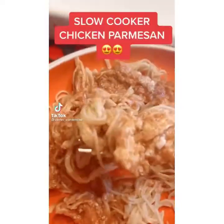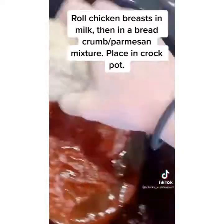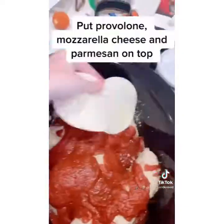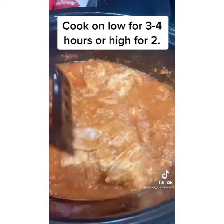Slow cooker chicken parmesan is so yummy and easy. Pour some sauce in the bottom of your crock pot. Roll your chicken breast in milk, breadcrumbs, and parmesan, and then place them into your crock pot. Pour the rest of your sauce on top, and then layer with provolone, mozzarella, and Parmesan cheese. Then you're going to want to cook it on low for about 3 to 4 hours, or on high for 2 hours. Then you want to shred it and serve with pasta.